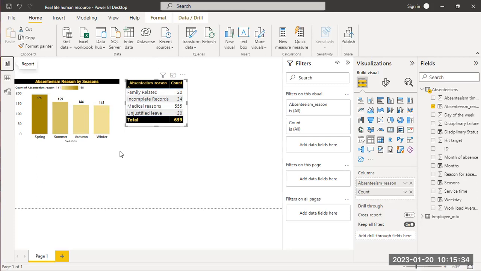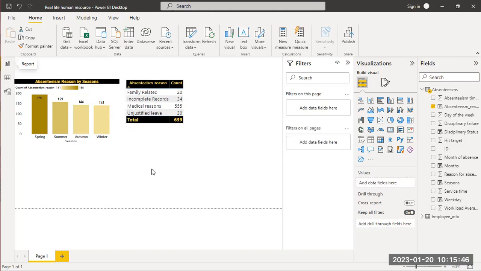Question 3 says, what is the absenteeism reason for month 0 that was reported 3 times? I'll click on it, knowing that month 0 was shown as winter.